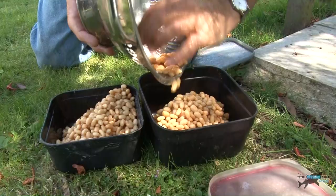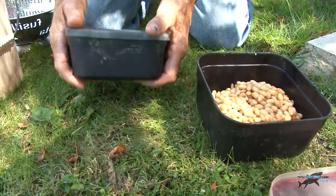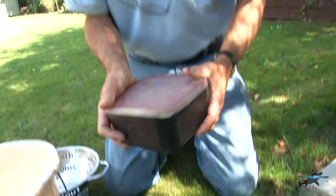You can see there's absolutely plenty in there for a session's fishing. 5-6 cans, the job's done. Now, if I was going tomorrow, we're going tonight, I'd put those in the fridge to chill overnight. You can keep them for, say, a couple of days in the fridge and still use them.